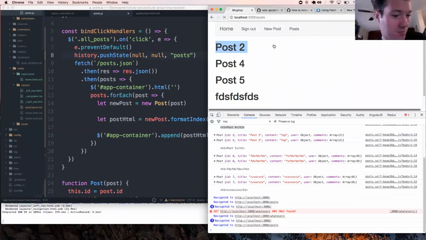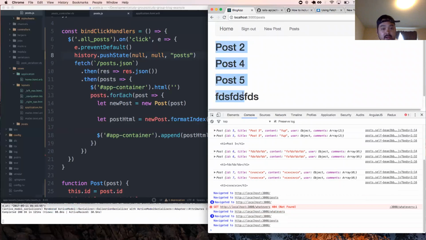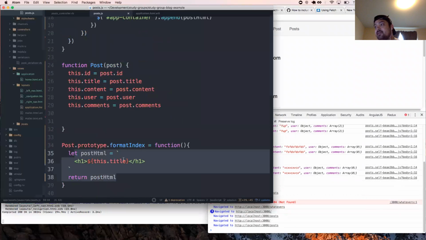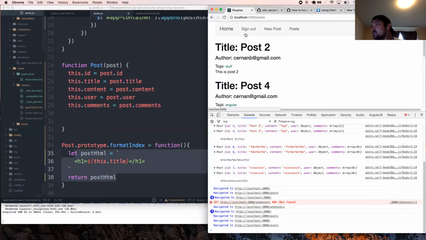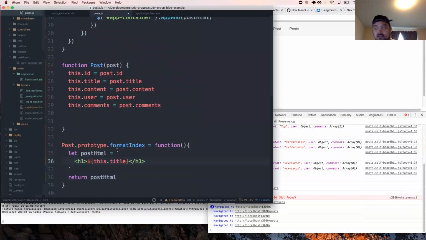Cool. So yeah, I'm not going to go through the exercise of adding the rest of the markup for the index page because that's just simple formatting of the HTML here. I want time to go through doing a show resource real quick because we're coming up on time here. Cool. But I will make this clickable. So we want an href. And we want /posts/this.id.